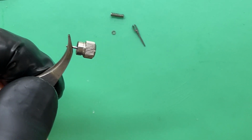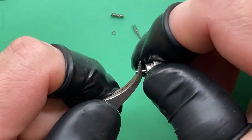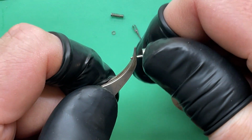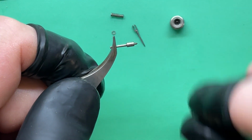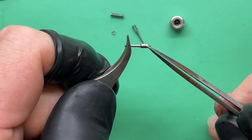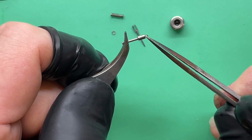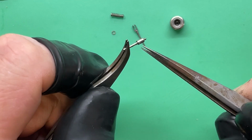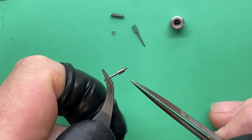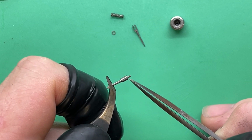Hopefully without burning my fingers. Aha, see, look, I barely touched it. Use a little bit of heat, off she comes. That's especially important with one of these 7549s because these male shafts are not easy to find. This center section is longer. And you can see the layers of the cement on here.